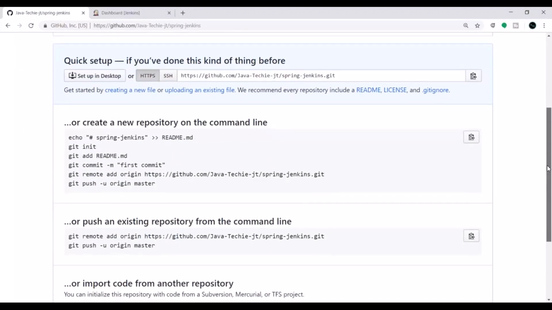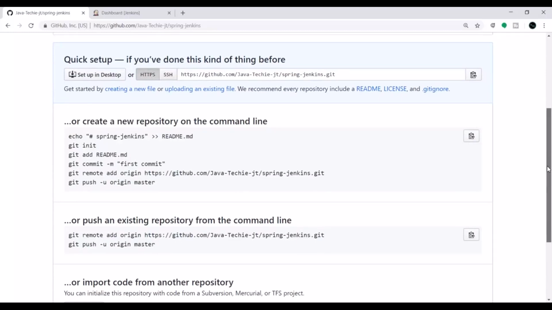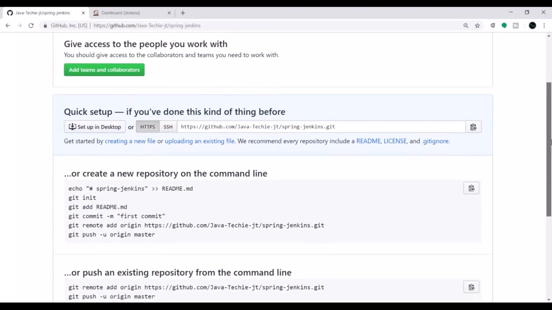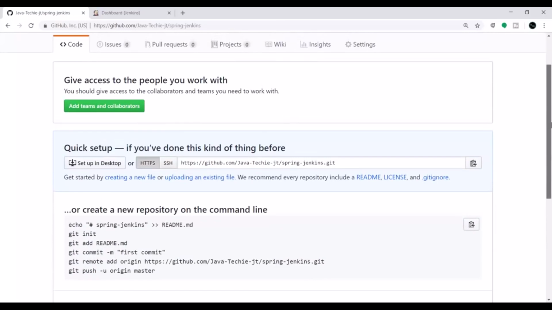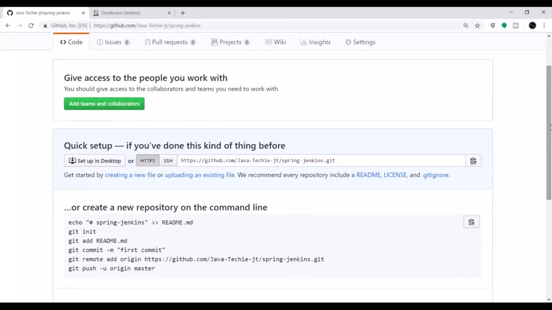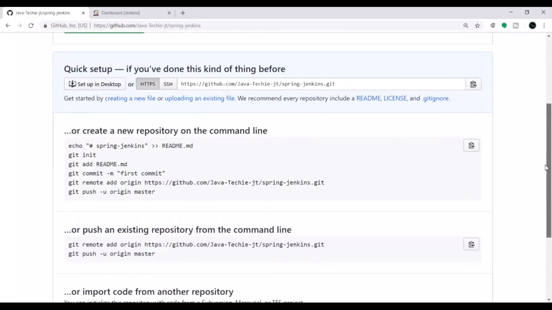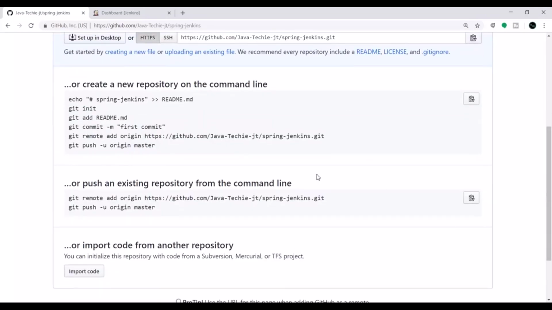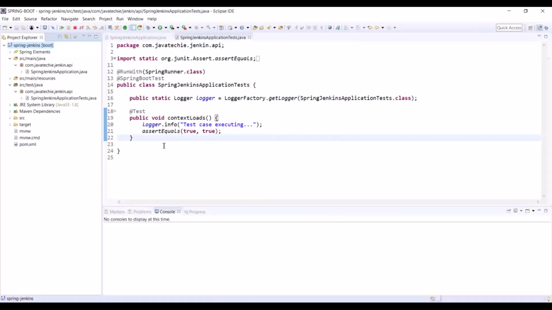Guys, don't blindly follow this approach. I already have a good tutorial on GitHub. I created a playlist named GitHub with all the basic commands. If you want, you can check that tutorial. So we created the repository and we have the project. We just need to sync, right?